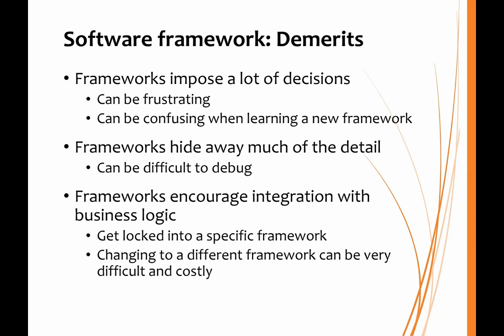Sometimes frameworks can hide away too much detail, which is particularly difficult when it comes to debugging. And sometimes you'll get a message about something that you actually haven't written, but it's caused by your code, but the problem manifests itself somewhere down in the framework. So that can be a bit tricky.